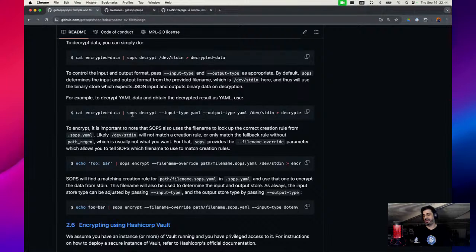So even if you use SOPS, even if you just decrypt the information with an init container, within that pod this information will be in clear text. Someone who can exec into the pod, or who can communicate with the pod or the containers inside it, would also get this information.